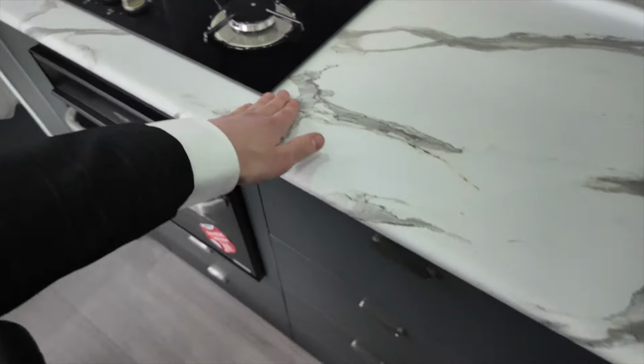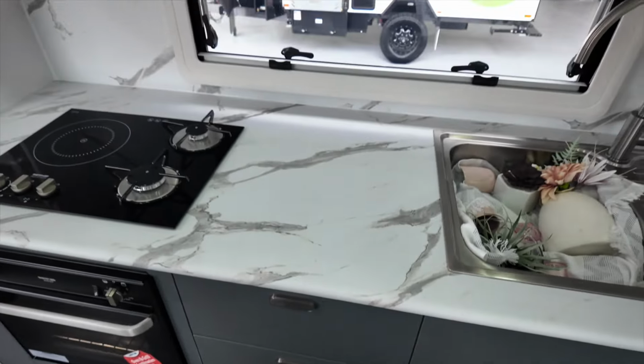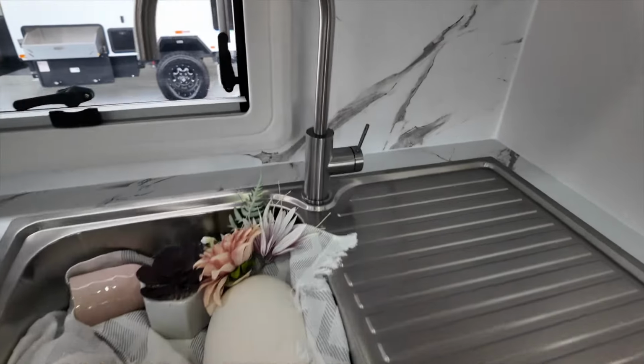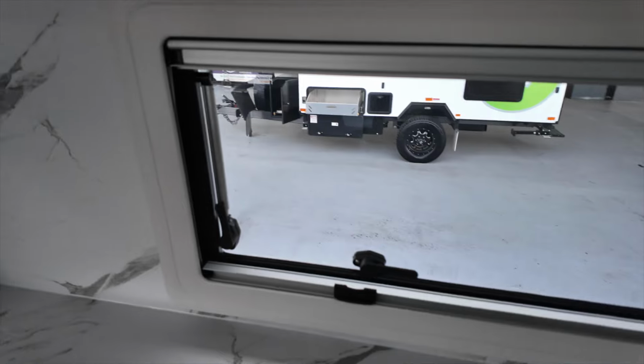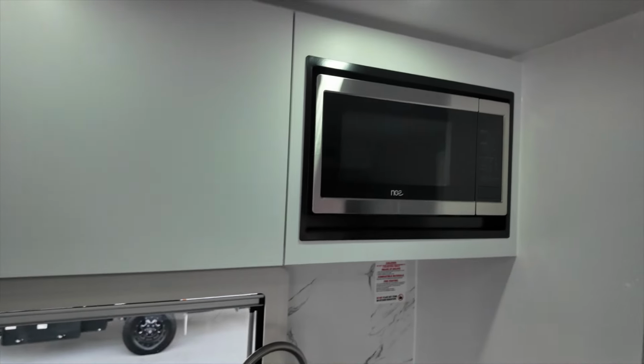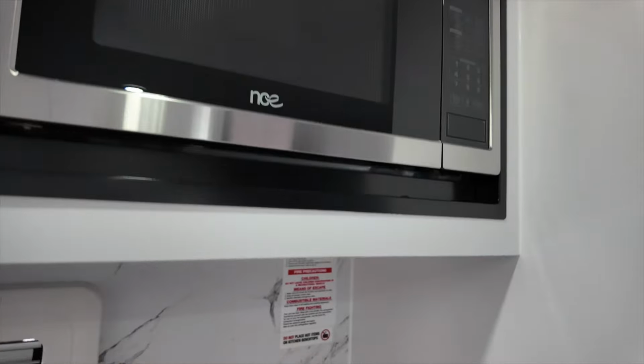Look at the bench space between here to here. The way it is in here is just so cool. You can pop different appliances, the hardware, the sink, the finish, everything is just schmick. It's so stunning. All the fan favorite stuff you love. NC microwave, that's a flatbed, so there's no plate in there.